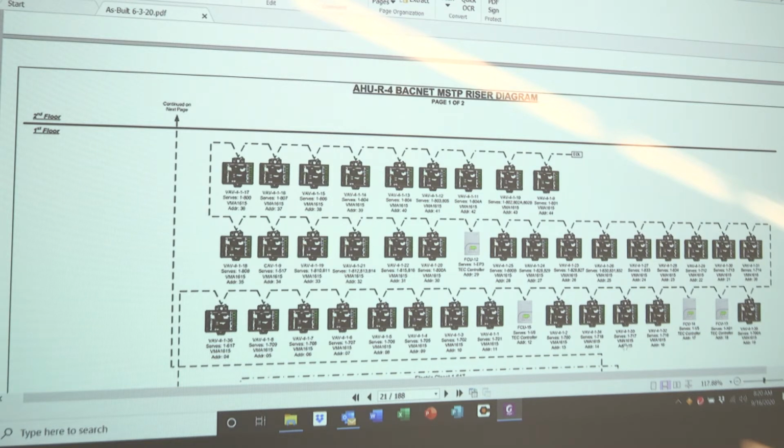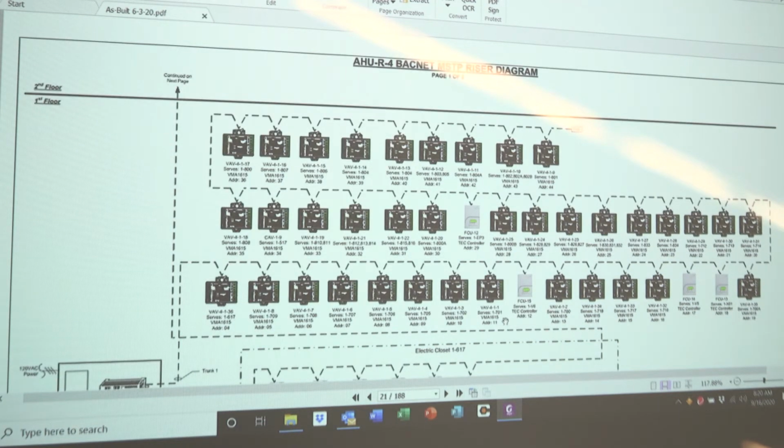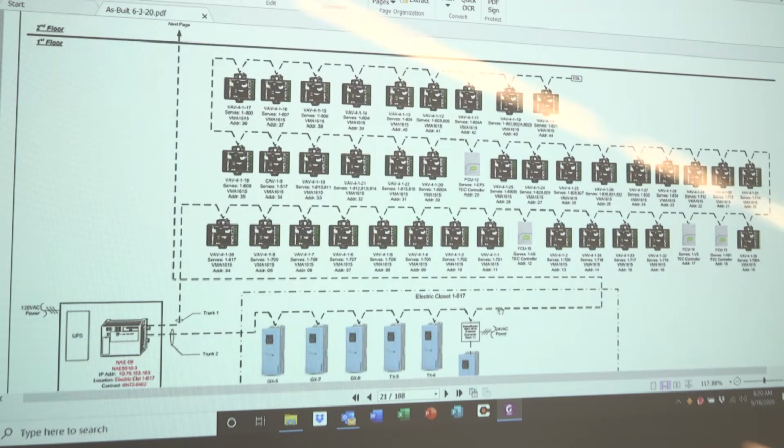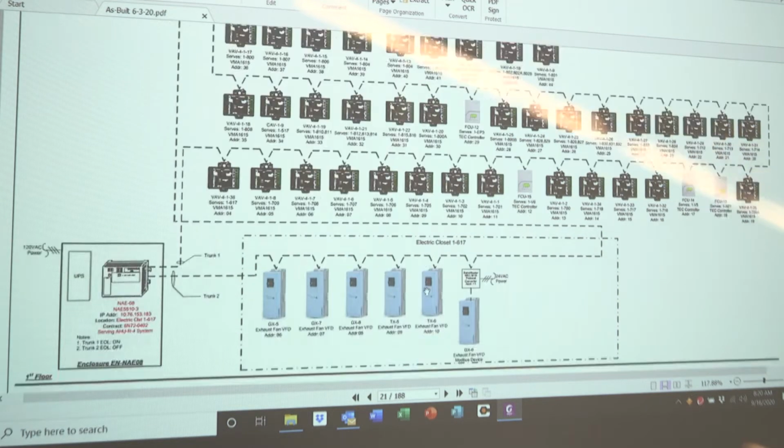Okay, all the fan coil units are located on the first floor, with exception to the floor-mounted fan coils that we spoke about that are up on the service level of the 6th floor. Otherwise, all of the fan coil units are at exits throughout the first floor. Okay, so again, you see that you have another NAE controller. This is number 8. Okay, this picks up air handler unit number 4.